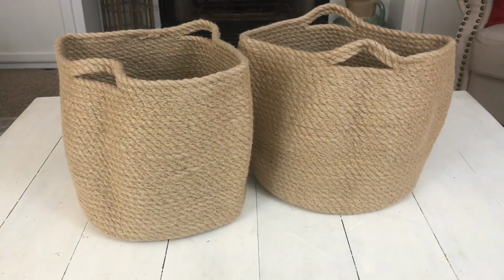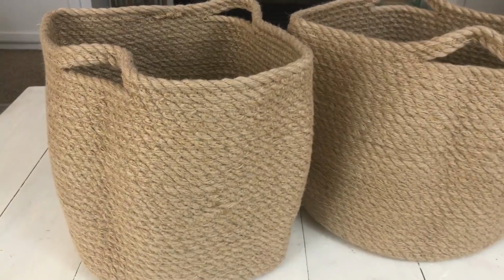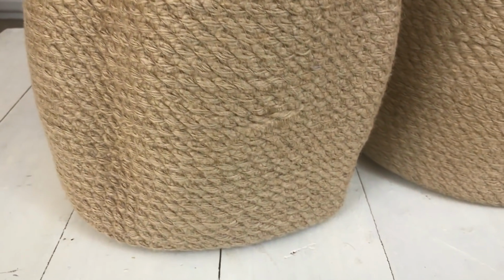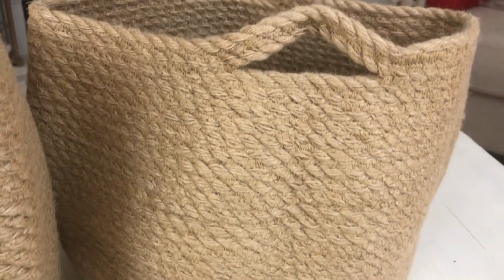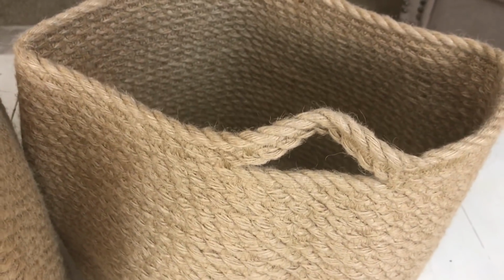Alright guys, so the baskets I'm going to be using for the gift baskets are these jute baskets that OrganizerPro sent to me. They are the large jute baskets and they are so nice. They are perfect for storage and organization and decor. You could put plants in them or blankets or even towels in your bathroom.